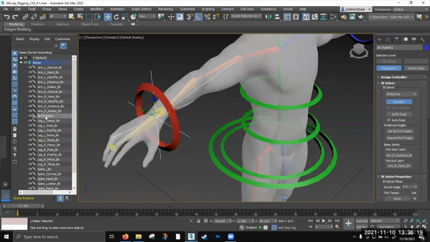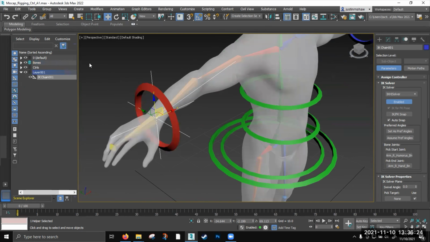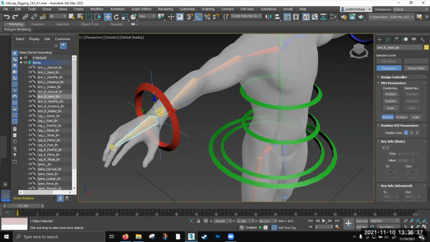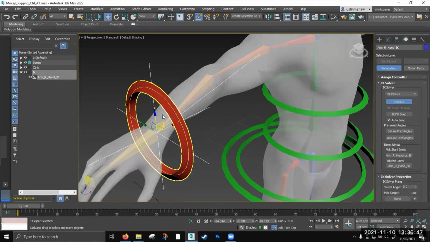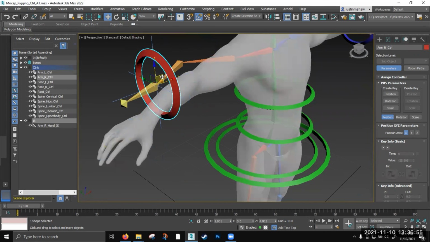So what I'm going to do is this IK, I don't want this in the same list as controls. So I'm going to right click, add new layer. Click slowly, name this one IK. And I'm just going to copy the name of this, paste it onto this one, and change bone to IK. I'm going to link this IK to this controller, but that lets this controller control it.